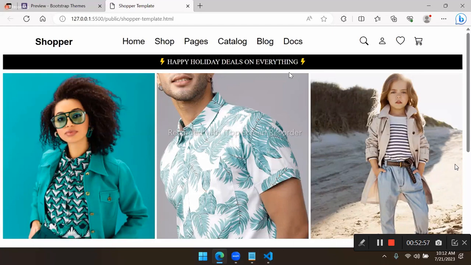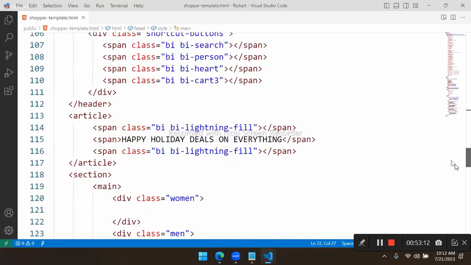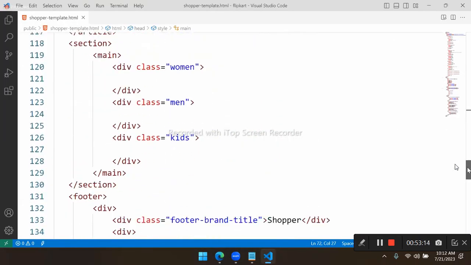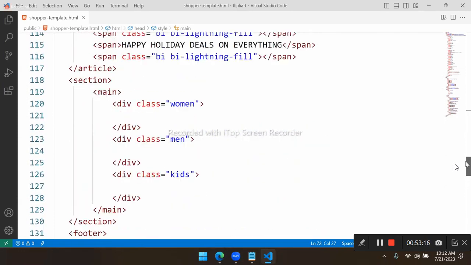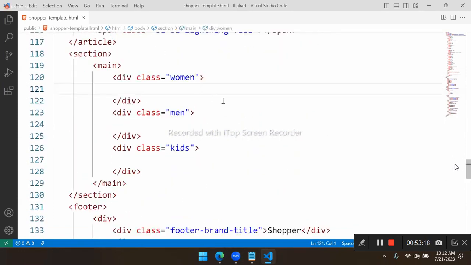Now the point is, in these cards we want titles: Women, men and kids. It should be center, right? If you want anything inside these divs, you need to keep it in one container. You need to keep a div.